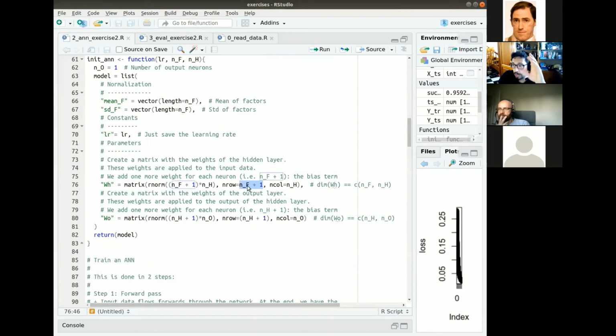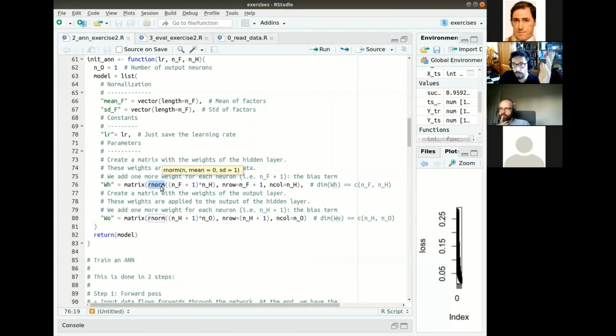The number of weights that I'm creating is the number of factors plus 1. This plus 1 is a bias term, okay? And then I initialize these weights with random values, okay? And in this case, this is again what we were saying before. This randomization is a little bit special, a little bit controlled.